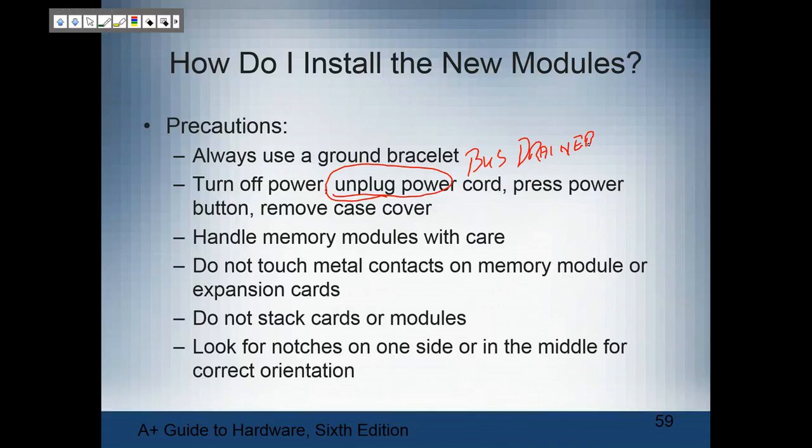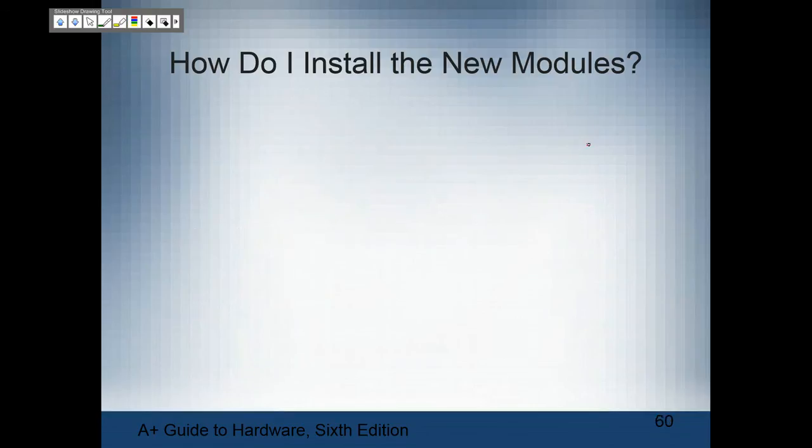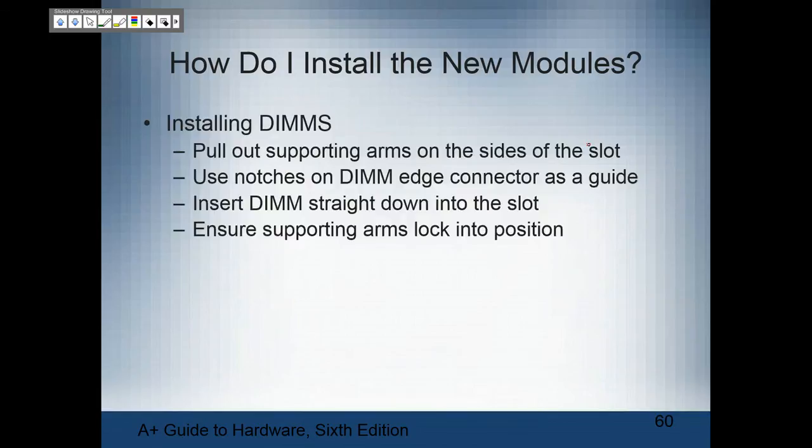You shouldn't touch the metal contacts, so you want to hold the modules on the edge when you put them in. The contacts on all these things are generally gold-plated. The oils from your hand will affect the connectivity by making them capacitive; it puts a little non-conductor in there. Don't stack them, look for the notches. We've had people who, in spite of all of that, actually put it in backwards and shorted the memory, which is really tough to do with the new ones.